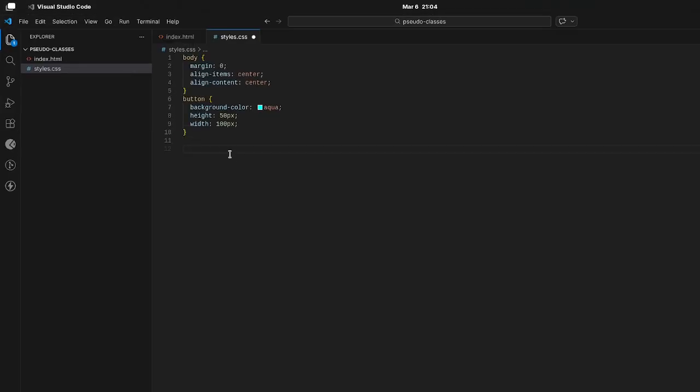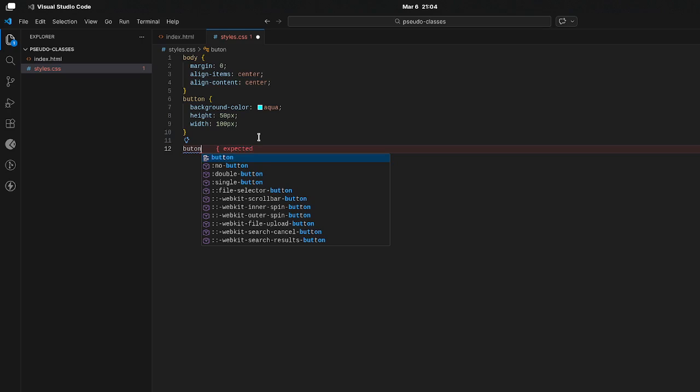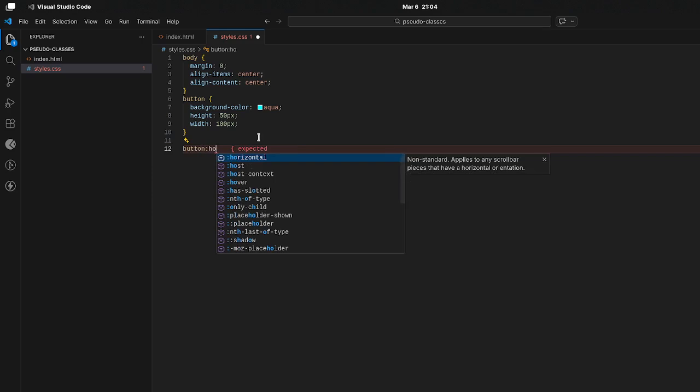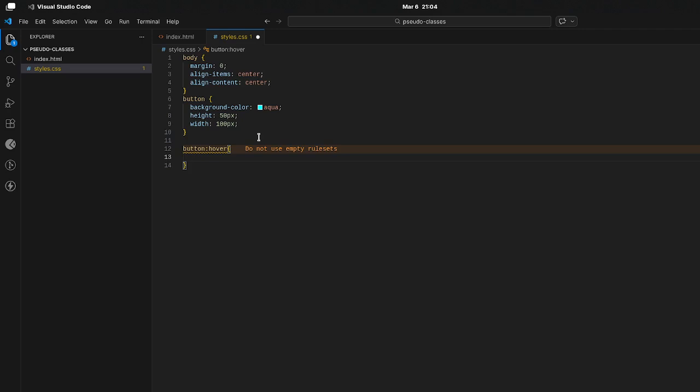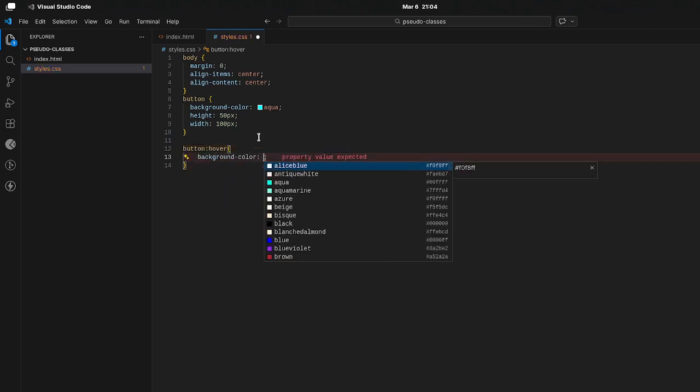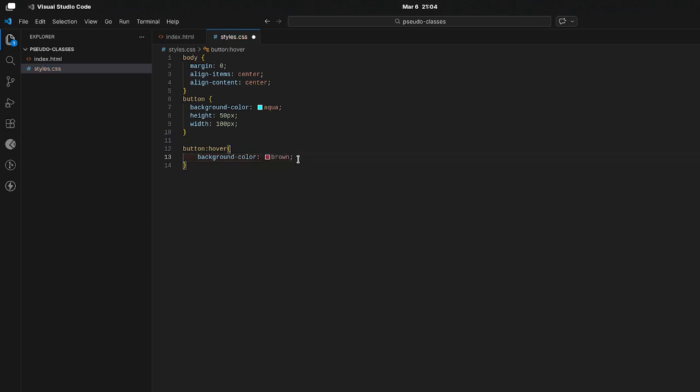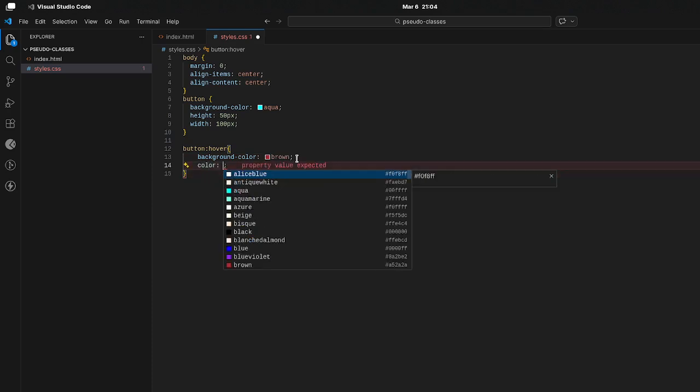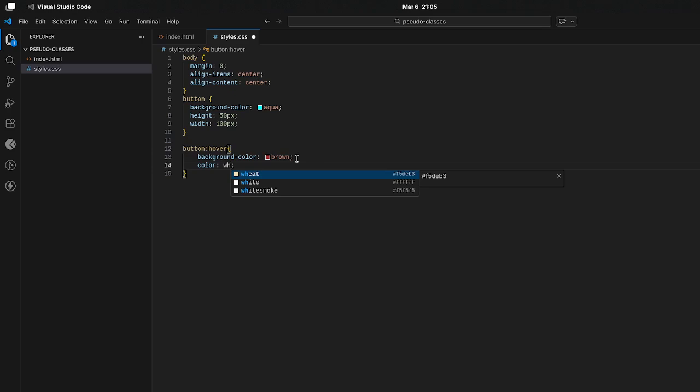We say button, and then we use a single colon because we are applying a pseudo class, and then hover. Then the background color will change to, so far it is awkward, so let's change it to brown. And also the color of the text, let's change it to white.